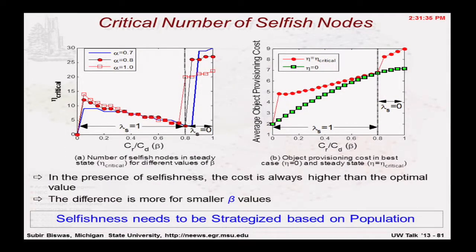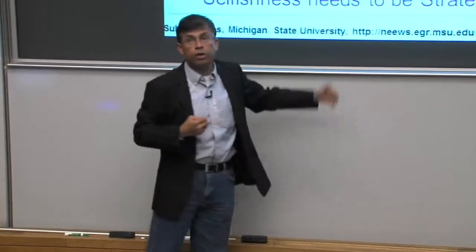this is not understood. We haven't worked on it yet, and I think that's where there is room for doing some game theory analysis. That with selfishness, you cannot be blindly selfish. You might be thinking that I'm getting a lot more rebate than the others, but in fact it is not true. If there are other nodes trying to be also selfish, there is this point beyond which it really doesn't pay to be selfish. In fact, it hurts you, right? So how do you find the strategy of being a selfish user? And obviously then the next question is what strategy you will put from the content provider's point of view to make sure that trying to be over-selfish, even in the presence of collusion, is not going to pay you what you want, right?